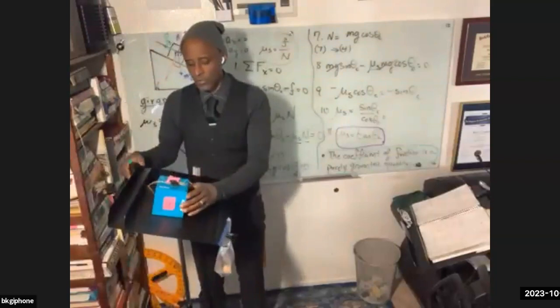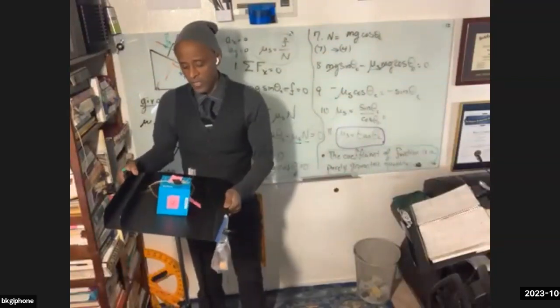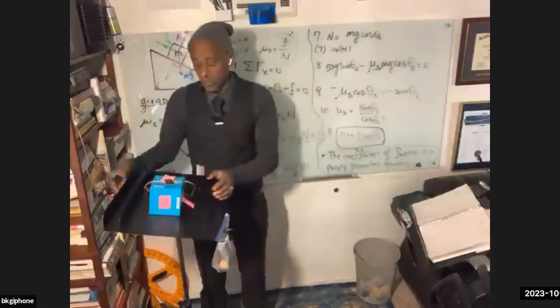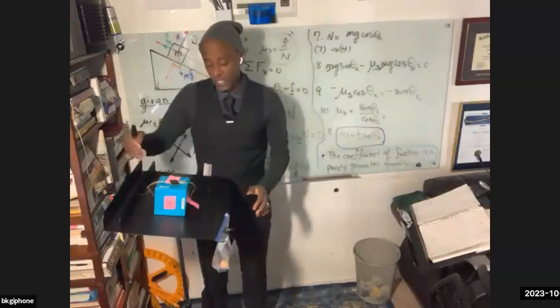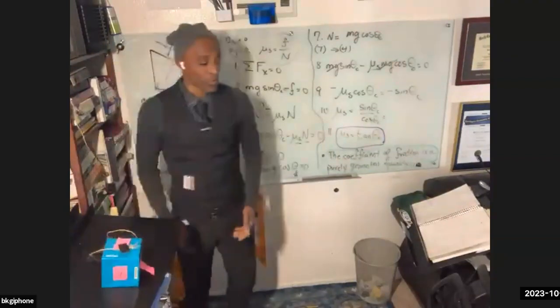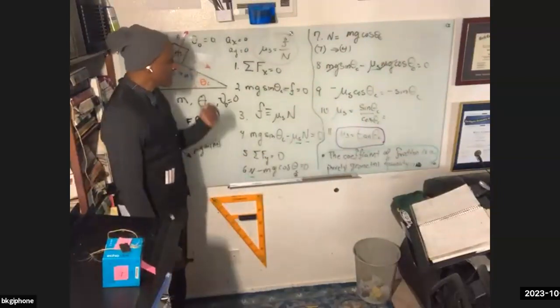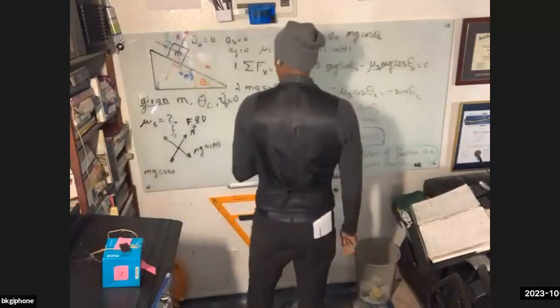But if I were to then drop the angle once it starts to move, or better yet, get it to a lesser angle, drop it below the critical point and then touch it, it slides down at a constant speed. I think I tried to dramatize that for you. That's also a situation where all the accelerations are going to be zero. So you can prove to yourself that you're going to get the same result.